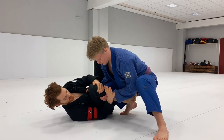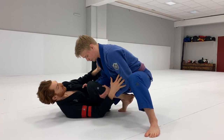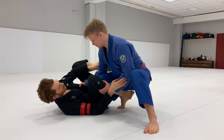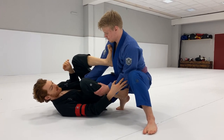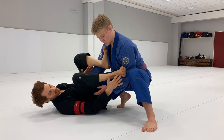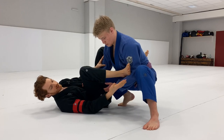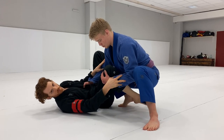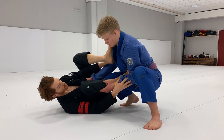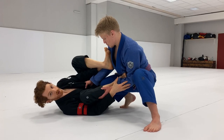The first tier I focus on is keeping my knee above my arm. This makes it hard for the guy to get in deep on the knee cut. What I'm going to look for is my outside leg to make connection on either his shoulder or his hip, to push and create space to get my bottom leg back out. Once my bottom leg is back out, he can no longer do the knee cut and I'm free to set up spider guard, collar sleeve, De La Jiva, or try to get a closed guard — but you can't really do anything when this is trapped. So my left leg here, I either throw it over on the shoulder.